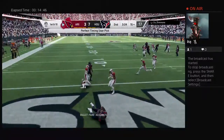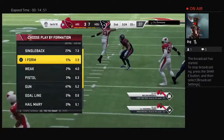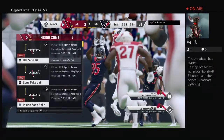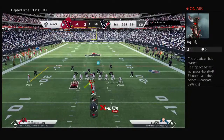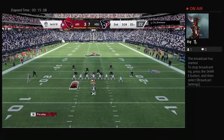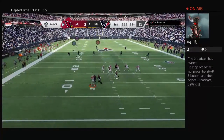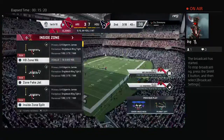And it's intercepted at the goal line. Read it well, and it's picked. And a big turnover there as his guys will get the football back. The rookie was trying to push it downfield, but the safety bit him. And he'll learn that you have to hold the safety. And you do that with your head movement, your eyes, sometimes your shoulders. Hold the safety so that you can get back to the throw that you really want to make. He got so excited thinking his guy was open that he made it easy for the defensive back to go get the football.